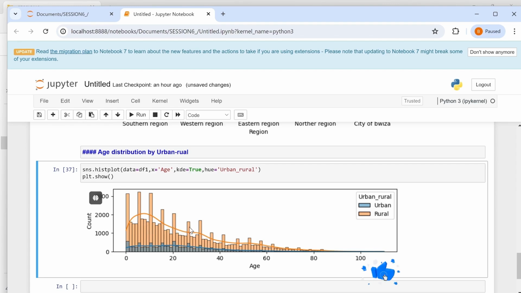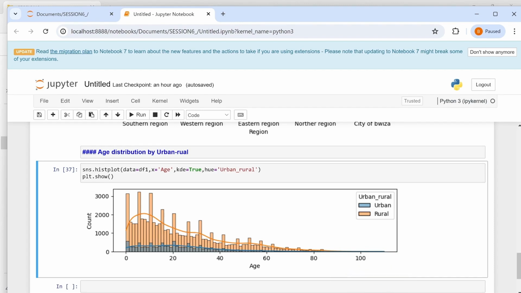Rural areas, there is a very high age difference. For urban areas, it is approximately normally distributed. So the age difference is not high in urban areas. Okay, that is how you can interpret this kind of figure.